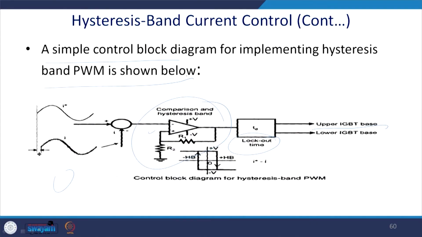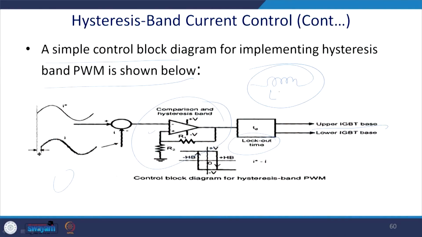So, it is simple and highly useful, but one of the challenges, which we shall see, is how to design the inductor of the shunt active power filter. There you will find that the inductor design is quite challenging because of the hysteresis band. There is no constant frequency and you are challenged by it. Otherwise this works quite simple and fast.